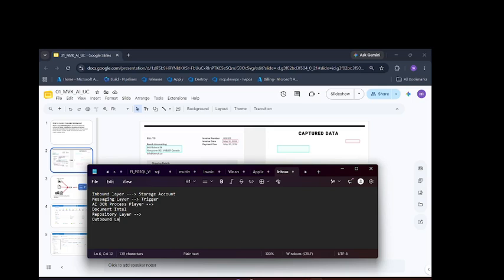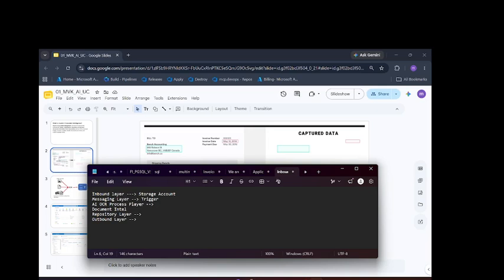The outbound layer is basically where you show the details to the user, in the case of a user interface or dashboard. It may be an Angular application or a mobile application, or whichever next layer you need to pass to. So these are all the multiple layers involved in the architecture flow.